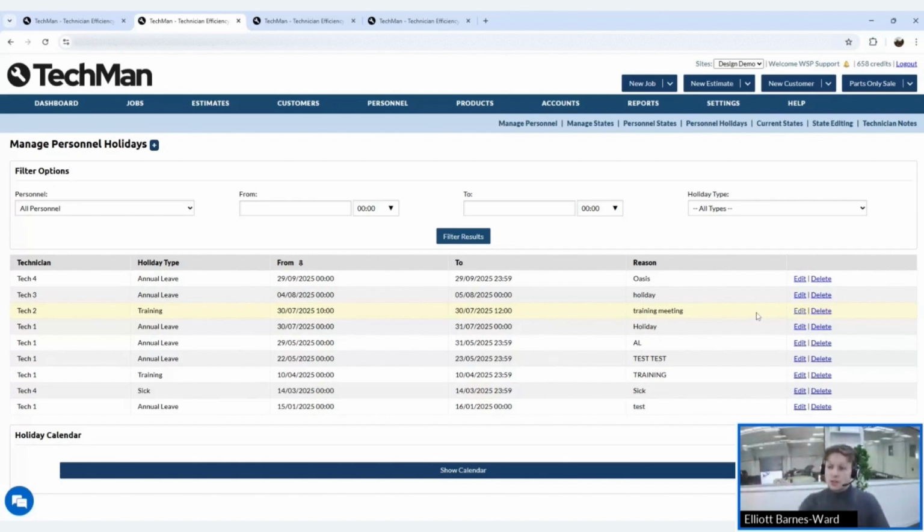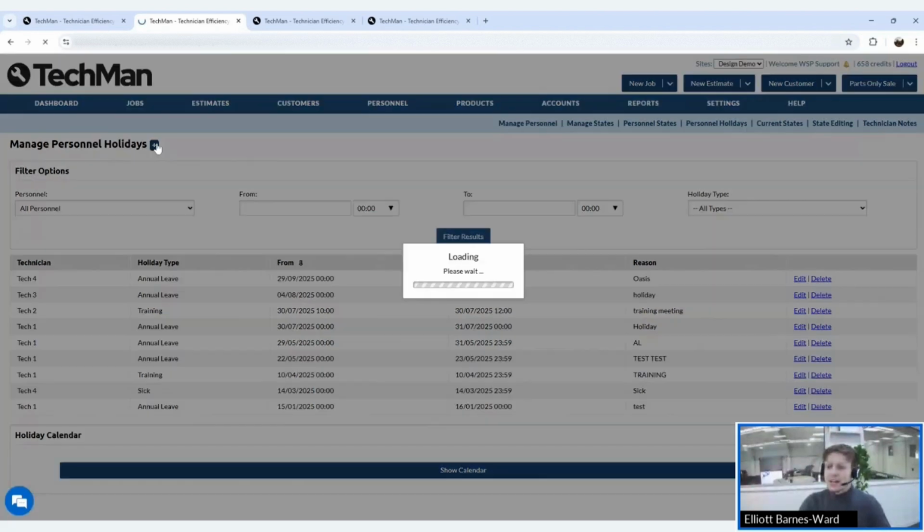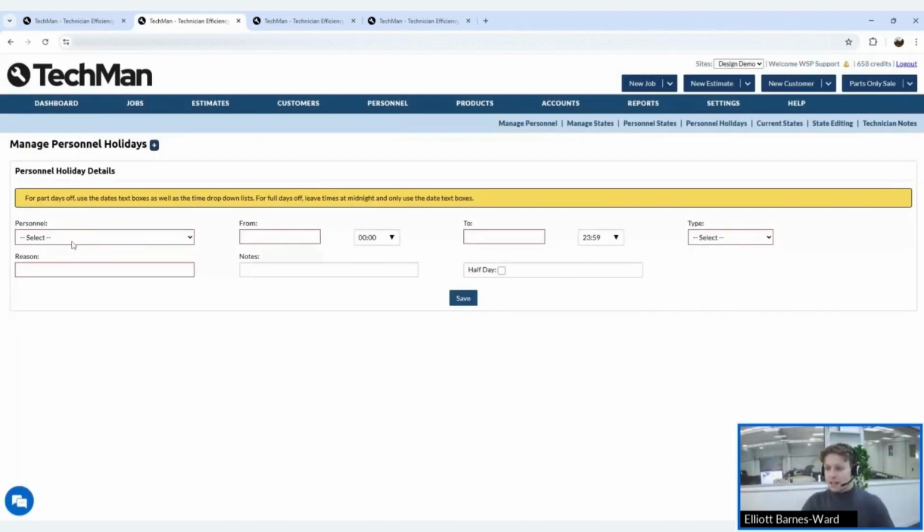But what we'll do, we'll just book a holiday in for Lee on here. So we'll book a holiday in for Lee and give him the week off at Christmas. So if we do the 22nd to the 26th of Christmas. So say, I'll just do an annual leave, then a reason, Xmas holiday. There we go. And then you can put any notes in there that you want to as well, for whatever reason.